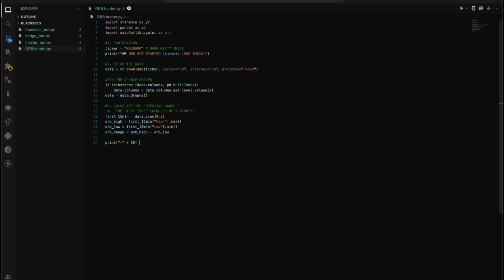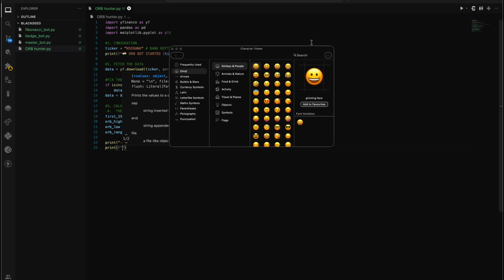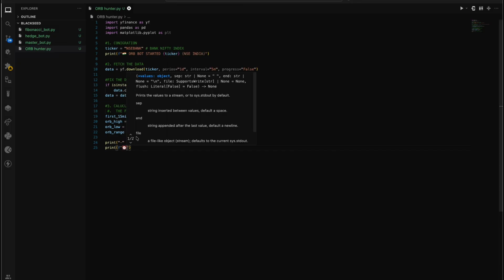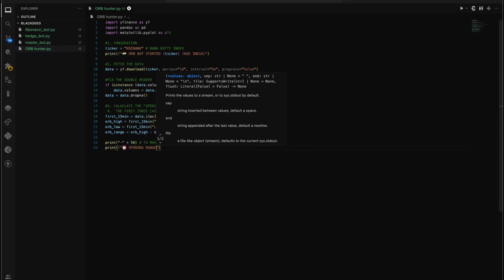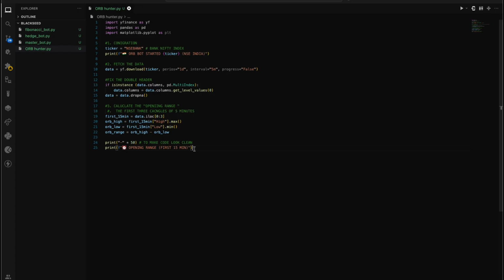Since this is the opening range, we will print the clock. After that we do the opening range, which is the first 15 minutes for this one. The next thing may be half. This will be our ORB half. We'll go with up trend for this, either it is up.